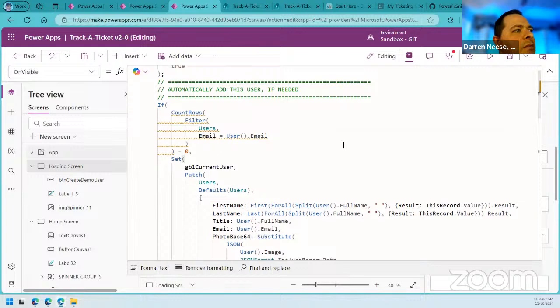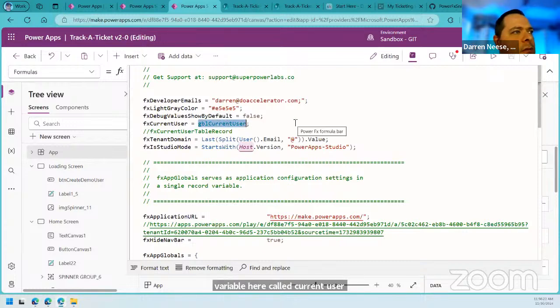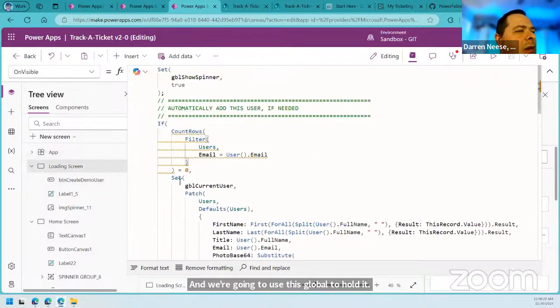Yeah, we have a variable here called current user. And we're going to use this global to hold it.